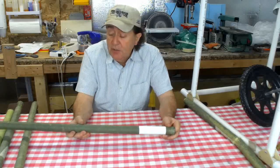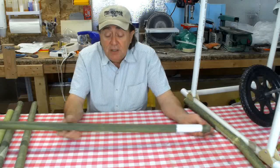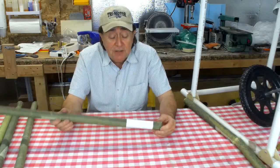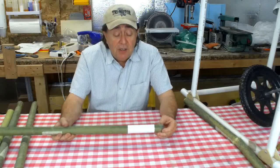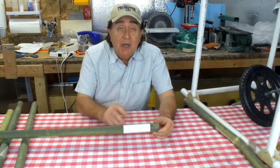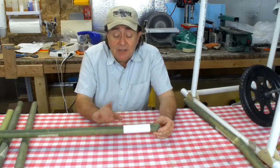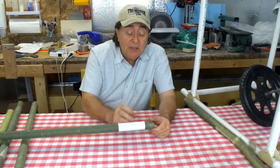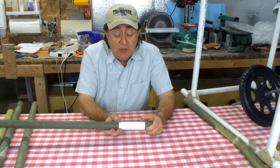It's going to protect the tubing from the sun. Even though it's covered in Kevlar, the stuff would heat up quite a bit in the sun, more so than we'd want. So I'm going to use this instead of paint. Paint would scuff. You have to sand it maybe, or clean it up somehow. You can repaint. This stuff will take its scrapes and its bumps, and it'll be okay.